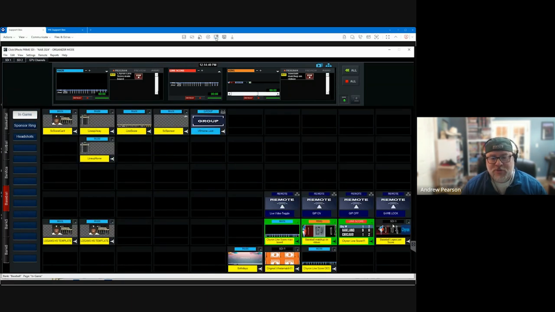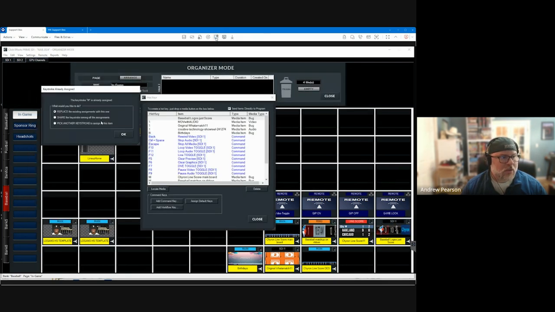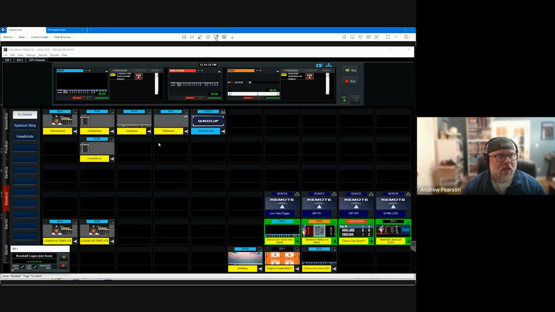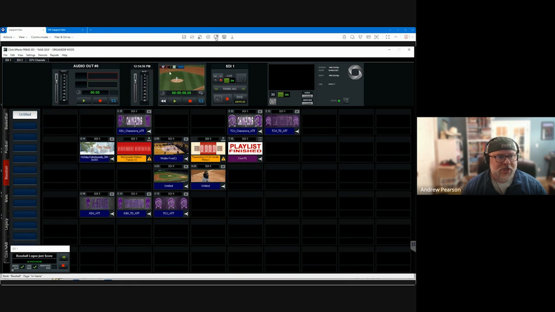On this page, you can also have buttons from other players. So this particular button in the corner is an SDI button. So we'll go ahead and add that to our main as well and share that. And now when I hit my M, it's going to play that SDI one, and that's going to appear over here on the SDI channel as our bug that's up here in the corner.